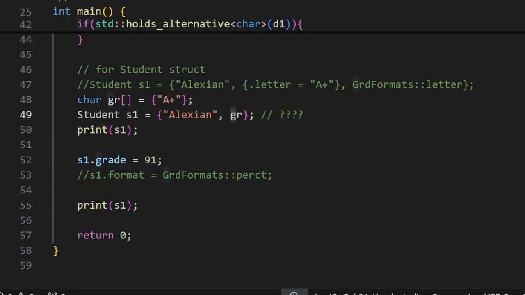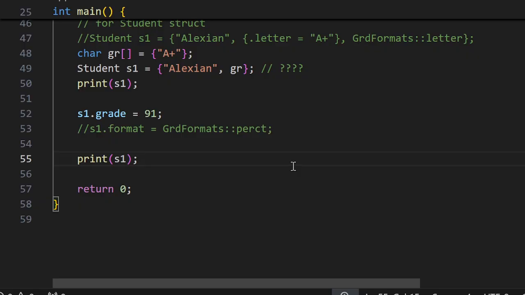Now I will talk about another feature, another utility function that is designed to be used with this variant object.